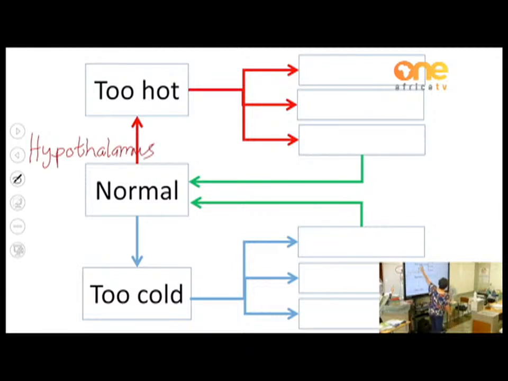I want you to see if you can write down 3 actions that my body will take when it is too warm, when the temperature is rising. That will happen when it's a very, very hot day, and the heat of the environment conducts or radiates into my body. And then also when it is too cold, on a cold day where I will lose the heat inside my body.